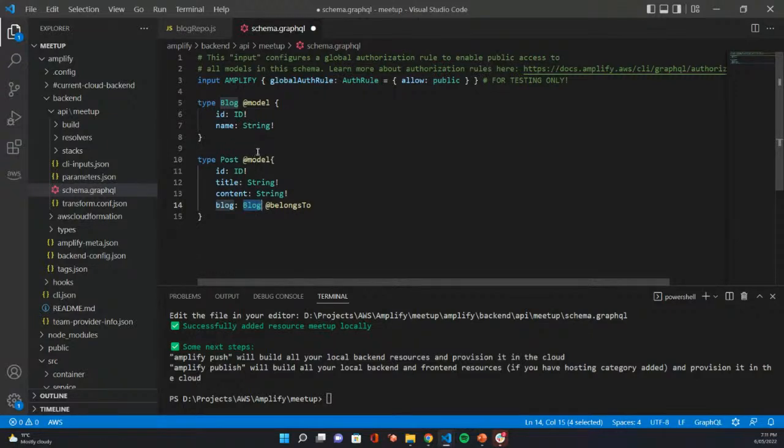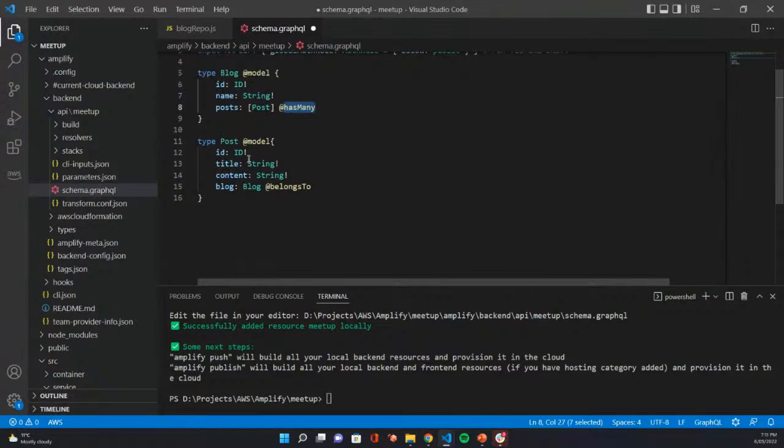And we need to do the model relationship back the other way as well, to say that the blog has many posts. So it's posts, and it's of type post, but it needs to be an array. So it's many. So we use the array posts. And again, we use another identifier to say has many. So this is the relationship type: posts belong to blog, and blog has many posts. While it is an array, it also helps to have the has many to represent a relationship as opposed to just an array property.